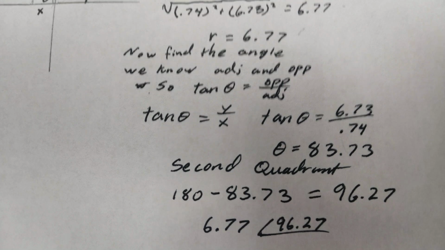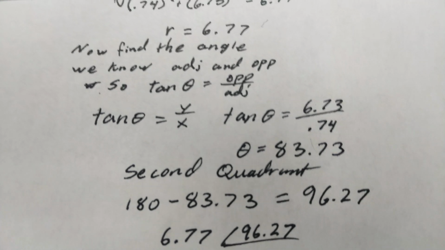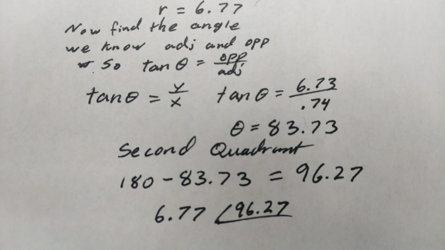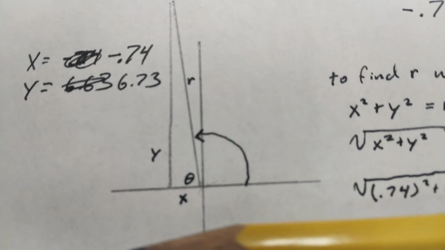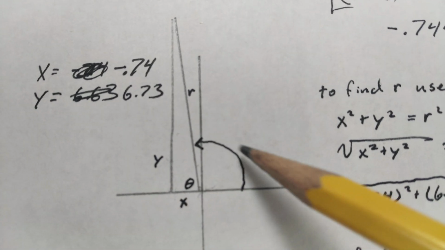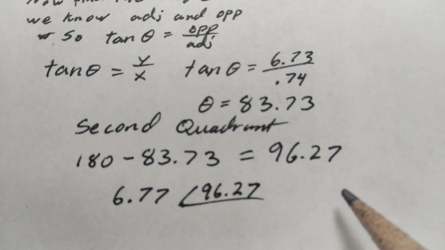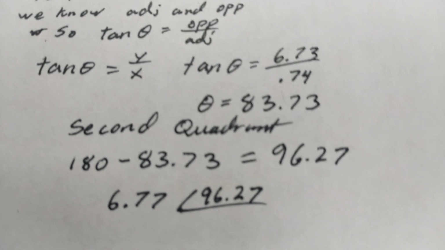Notice that I'm positive right here, even though my value is negative. I'm finding the internal angle, and so all the sides are going to be positive. That gives me, if I hit second tan of that on my calculator, 83.73. But once again, that's this angle here. I don't need this angle, I need this one. Realizing that this is a straight line here, and that makes it 180 degrees, 180 minus this will leave me this value over here. So I'm going to use 180 minus 83.73, and that gives me 96.27. That's the angle that I'm going to be. 96.27 is the angle, 6.77 is the radius.